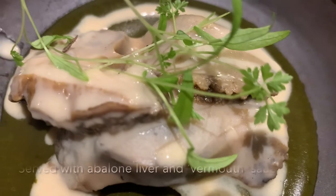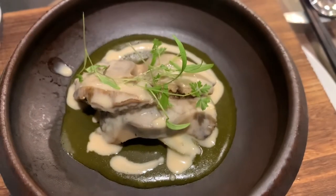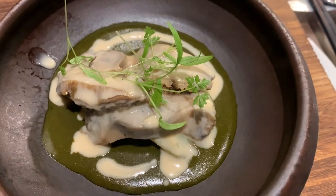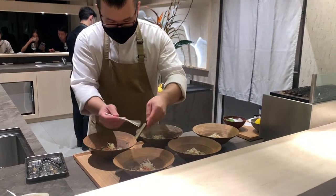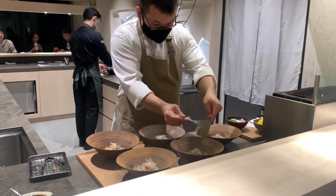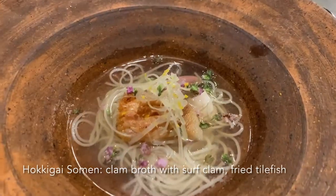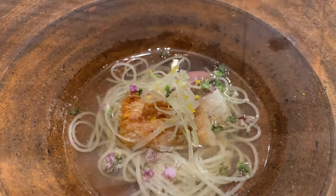In there, we serve you 2 different sauces. The one sitting on the bottom, the green sauce is made by the abalone liver itself. And the green sauce is made by the roll of the Japanese called hokiga. And then with a piece of the very unique fish, the fish is called tau fish or in Japanese. So we fry it with a fish tail and make it very crispy. Later when you try.